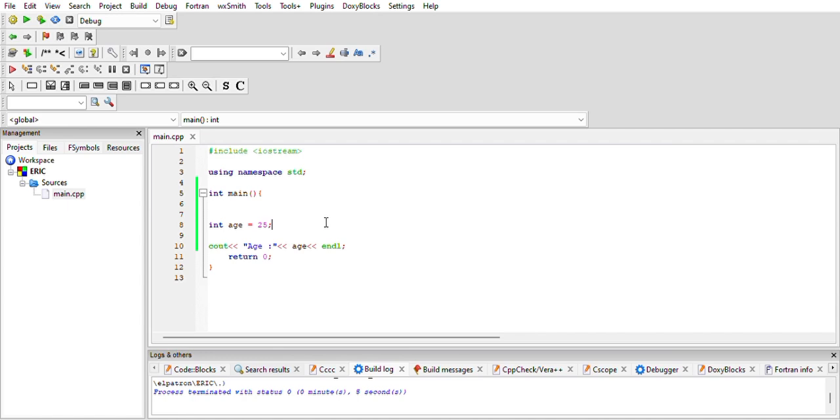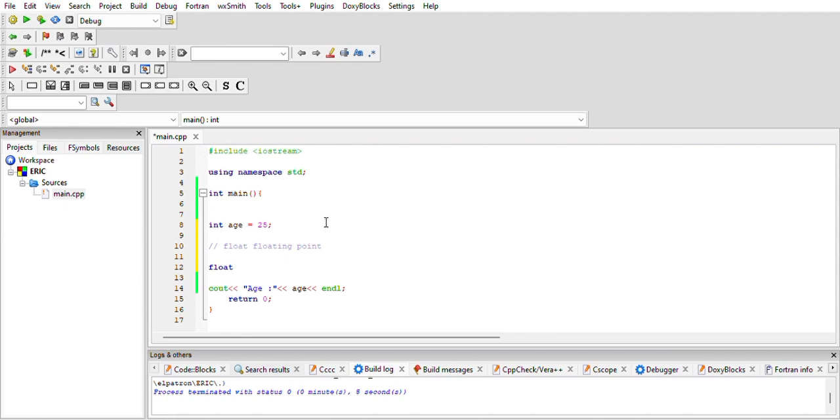So for the floating point, the normal one is the float. So we bring the data type, which is float, and amount, or maybe price, as the identifier.